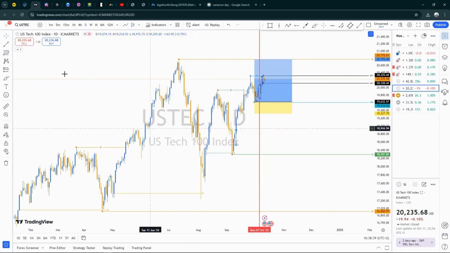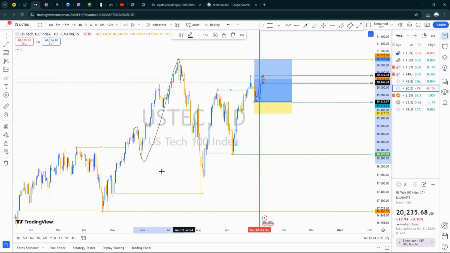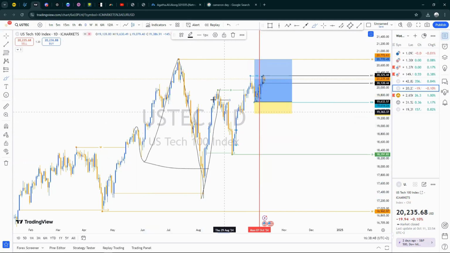So based on daily, I remember on Instagram, we had a range like this. This was a break. Then here we were selling. We sold here, stop loss here. Price went down and came back to take us out. You understand? Came back to take us out. I really want to put what do we call them?